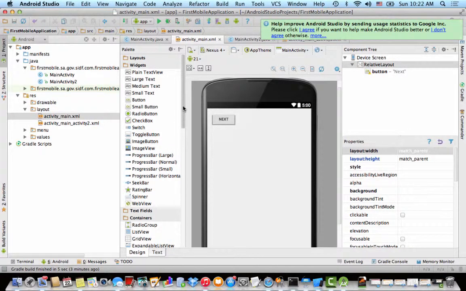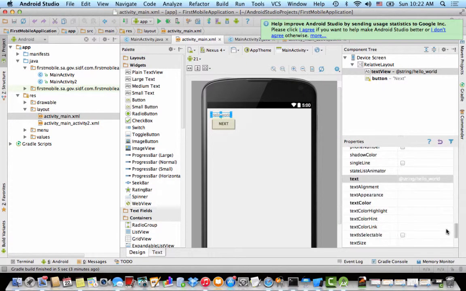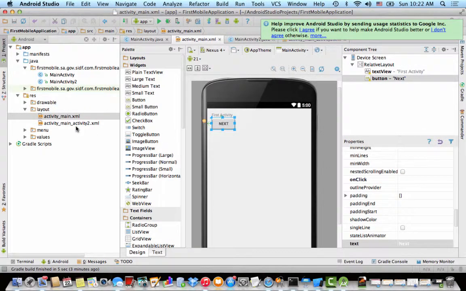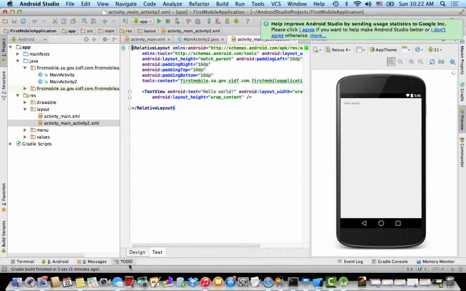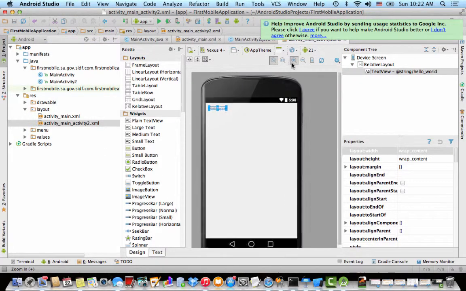How can we make a comparison between the first activity and the second activity? I can add a control. I can change the name of the hello world to first activity. How to make a web service like .NET or Java, and how can we access this web service. And in the main activity main 2, I can add a label and change the text of this label to activity 2.